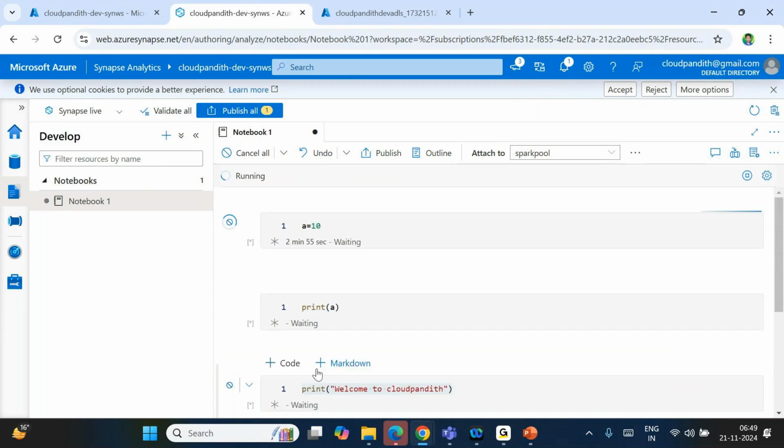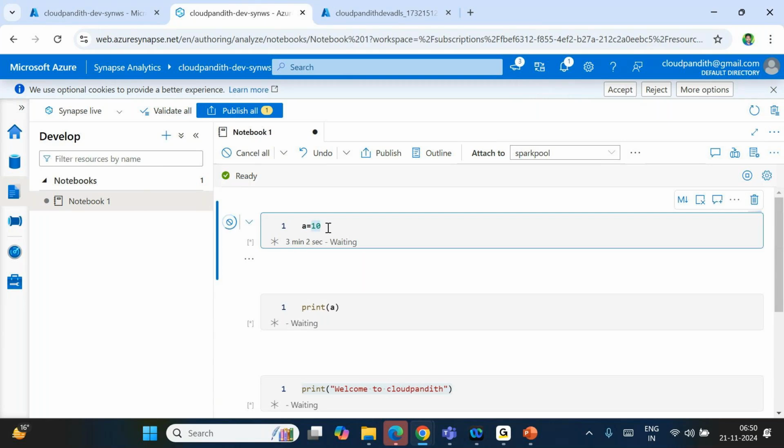See, now the cluster is ready and it is running. Okay team, see how much time it took, 3 minutes 4 seconds. Is it really supposed to take that much time? No. Why did it take this much time? Because the nodes that we have in the cluster were started just now.